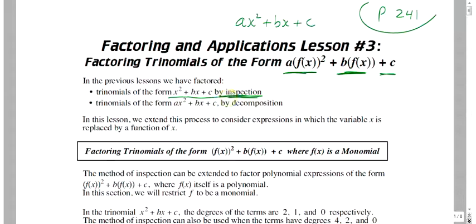Like someone was asking me, well, how come sometimes we multiply by A and other times we don't? Well, we still do. If A is 1, though, anything times 1, we just look at the number there, right? Okay? But, so what's the difference? Well, this is f of x. It's not just x squared. It's something bigger, okay? So we start kind of easy.